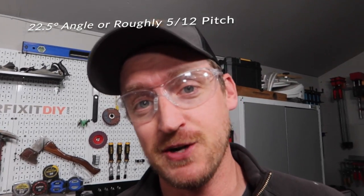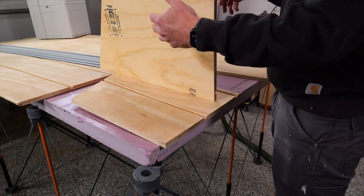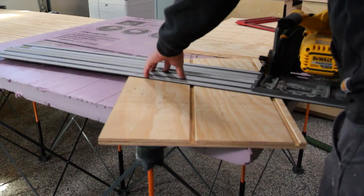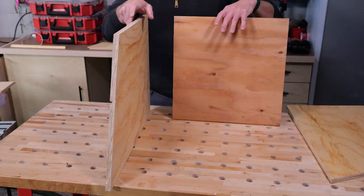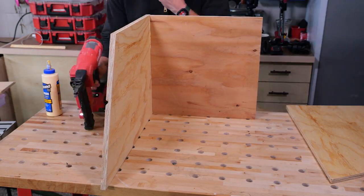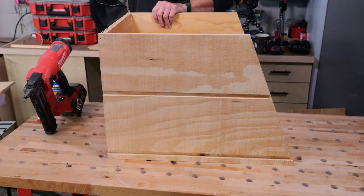I'm a freaking dummy — I already screwed up. I cut two of the same side instead of flipping it over, so I had to cut another one. After I cut the second piece so that the textured siding side was facing out, I could glue everything up. I used some wood glue and brad nails to hold the two sides to the base, and then I measured and cut out a panel for the back side.